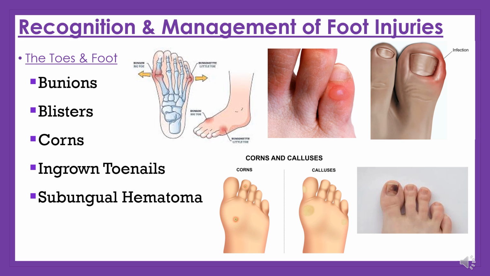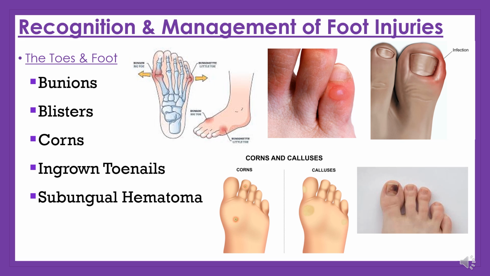We're going to treat this by removing the nail that has grown into the side of the toe, and then we just are going to clean that out and clean up any signs of infection and apply an antibiotic ointment. For very severe cases, we want to refer this to make sure that there is no deep infection that will require antibiotics to heal. You may also want to make sure that the nail stays sufficiently long after removing the troubling part of the nail so that we don't end up having to do this repetitively for the same person.